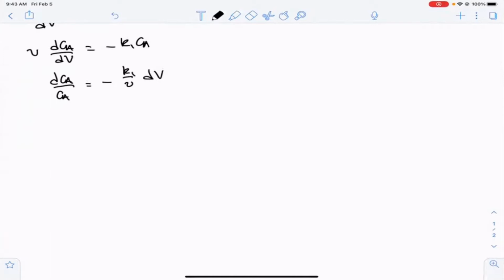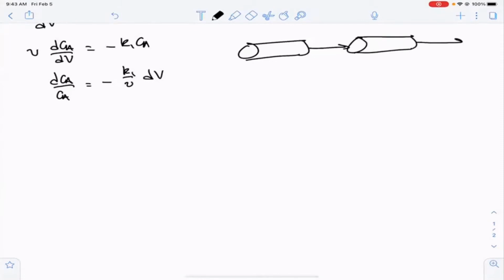So the first reactor, you have whatever the initial concentration is entering the first PFR. So if we have two PFRs in series, right, it would look something like this. And we would have the concentration of A entering. We would have what I'll call CA1, which is the interim concentration. And then we would have, of course, the exhaust concentration, right? Where that's reactor 1 and that's reactor 2.